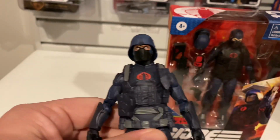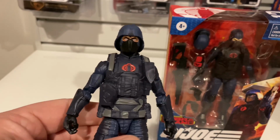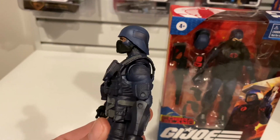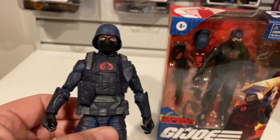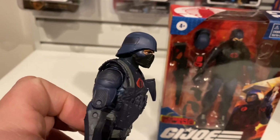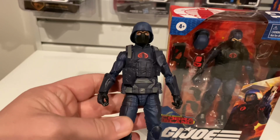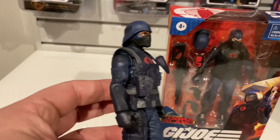I'm really enjoying this figure, and I can't wait to get my shipment in from the distributor. I started retail selling a bunch of these infantry figures and sold a lot of them. So that'll also make a pretty cool photo op and video when those come in, having around 150 to 200 infantry figures all together in one photo. I'll probably just show the cases and that shipment.